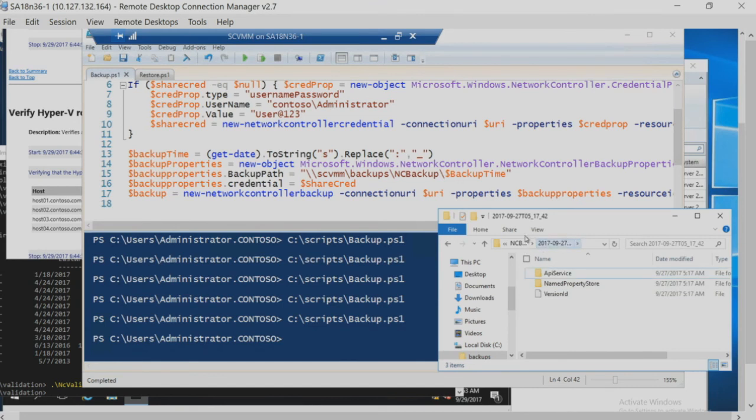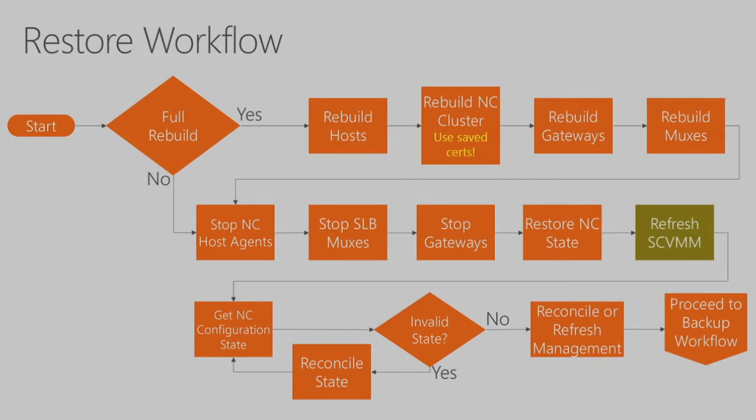Now, of course, a backup is no good unless you've actually tested it. So this will hopefully be the only time that you actually need to do a restore. But the restore process you can see here is somewhat more involved because you have to actually kind of break things in order to bring things back. Now, depending on how severe your disaster is, if you're actually completely rebuilding your environment, you may have to start with rebuilding the host and getting your VMs up and running.